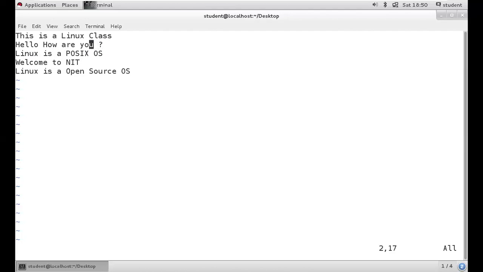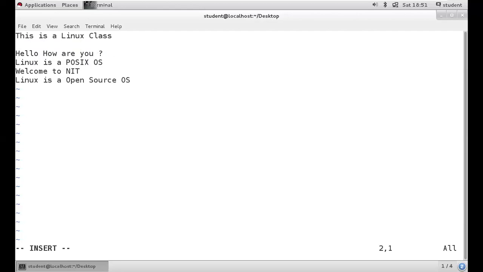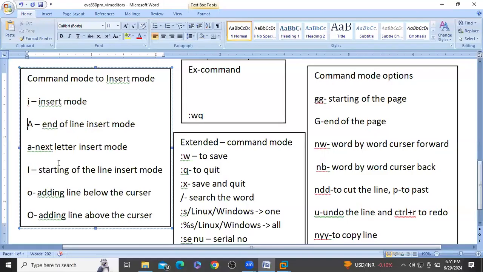Then I'm going to place the cursor into the second line. I need one empty line above cursor. Capital O. We are going to get an empty line above cursor. Capital O, right? So for example, Linux is a clone of Unix. So like this you can write. So I hope you're clear, guys. So those options we are going to use frequently to switch from command mode to insert mode.